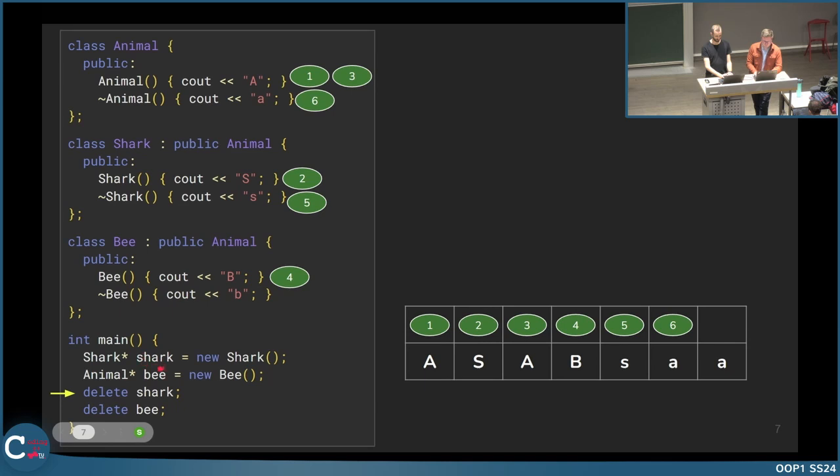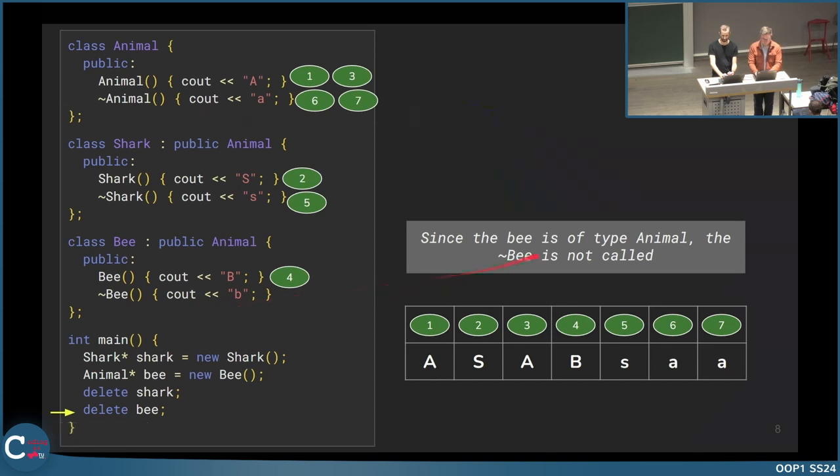Then we save the bee into an animal pointer, and then we delete the bee. First the animal destructor is called, but because it is stored in an animal pointer, and we do not declare anything virtual here, only the animal part, only the base class, is destroyed, and the bee destructor is never called.